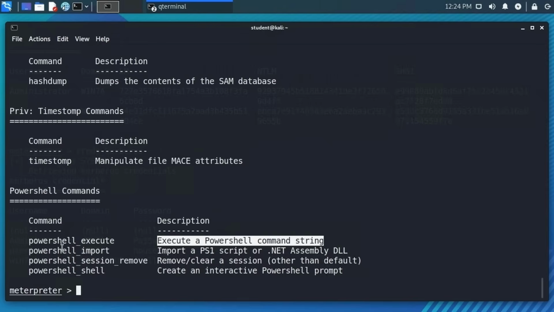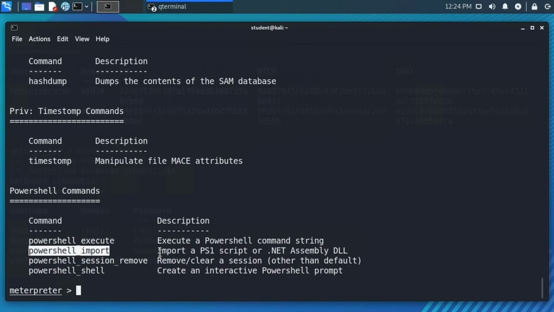But then the other thing that we could do is a powershell_import to execute a PowerShell script file. So again, I'll show you how to do that. You can also remove a session if you had a PowerShell session. The final command I want to show you as well is how to go into an interactive PowerShell prompt.